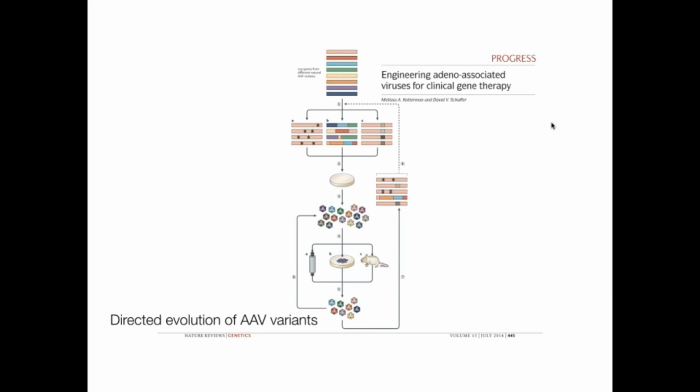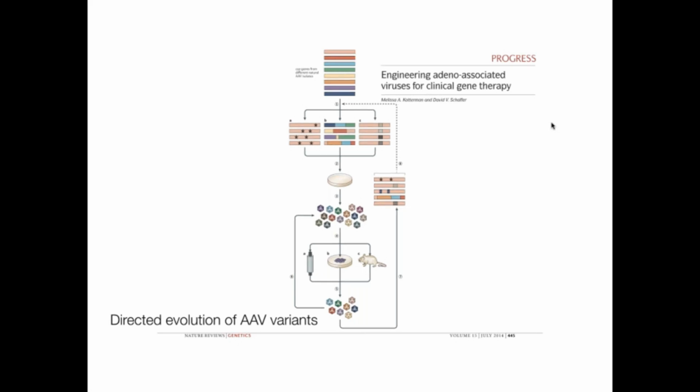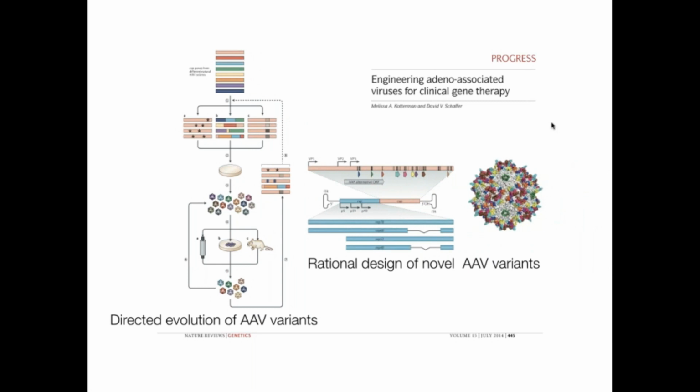This is a good method to test a lot of different variants, but it's also not reproducible, and it takes many different screening rounds. Another version is rational design, where you have a function that you want to study and you build your vectors based on previous knowledge. This is not as high throughput, and you need to know a lot more about the background of your capsid and your inserted peptide or your modifications to the capsid.